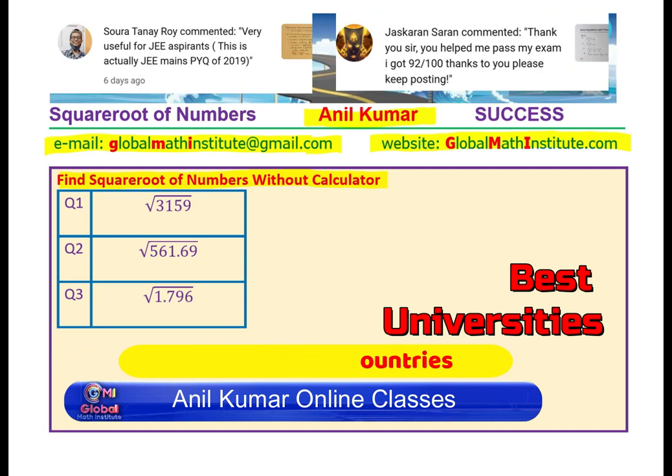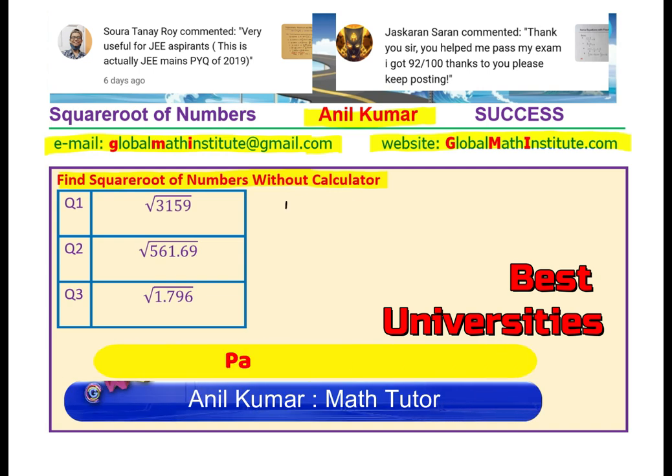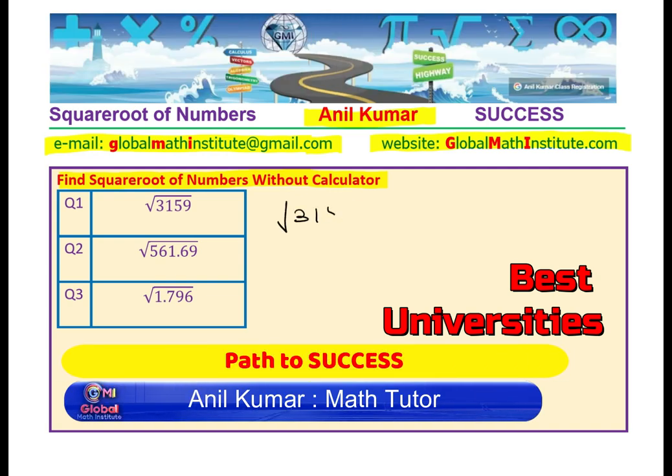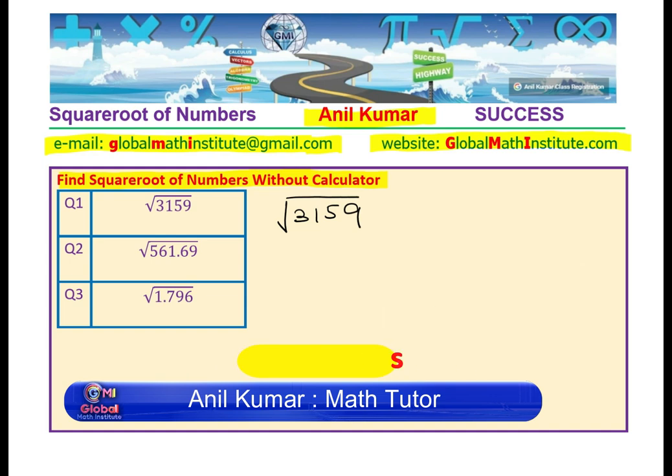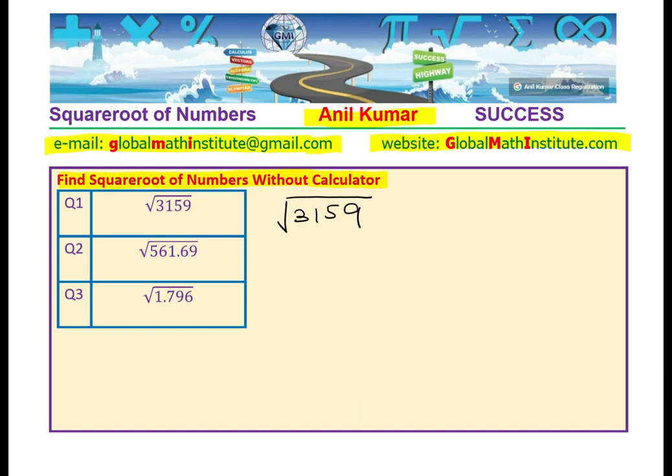Let's begin with square root of 3159. When you have the number 3159, there's a decimal at the end, and you could put two decimal places if you want to. The idea here is to group in twos, away from the decimal. So the first step is to group the numbers in twos away from the decimal.